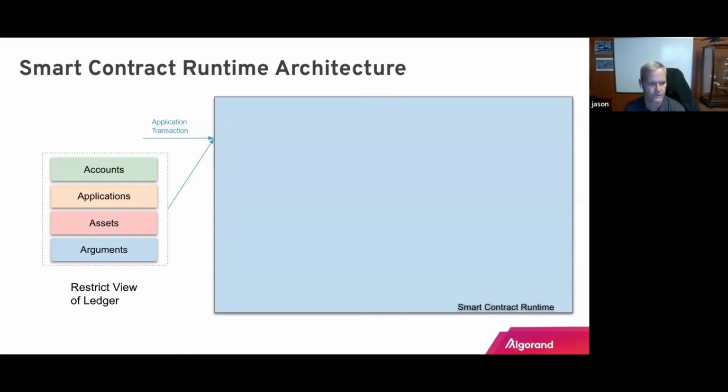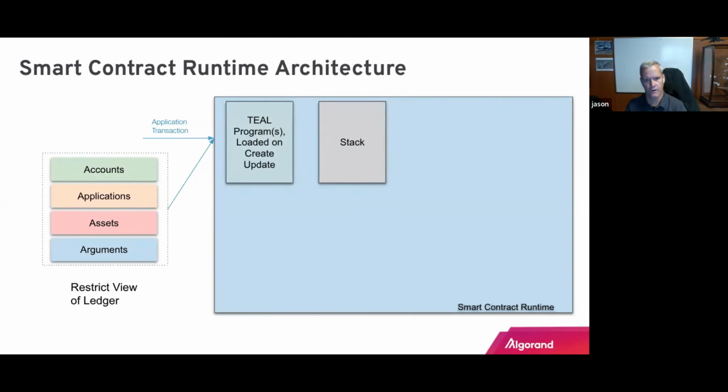massive boost in performance. And the way we do this is by restricting the view of the entire ledger per run of the smart contract. So you have to be very focused about what you're trying to achieve in those smart contracts. What the AVM does is it loads your TEAL program up. It has a stack engine sitting in it, and it processes your program one line at a time.